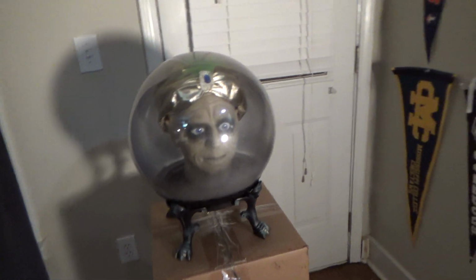So without further ado, we will get into the phrases. And I'm sorry if there's a little bit of glare, but it's a shiny globe, so what can you expect, right?